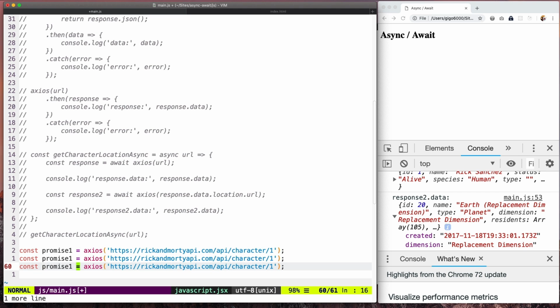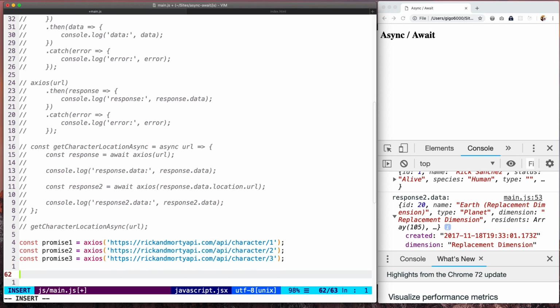And let's copy this 2 times. This will be 1, this will be 2, this will be 3. And we can use here the Promise class and call all and pass here all the promises. Promise 1, promise 2, promise 3.